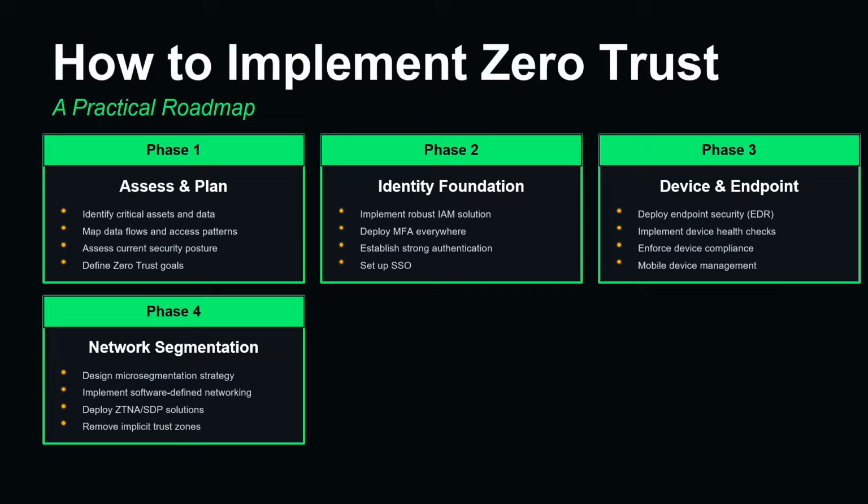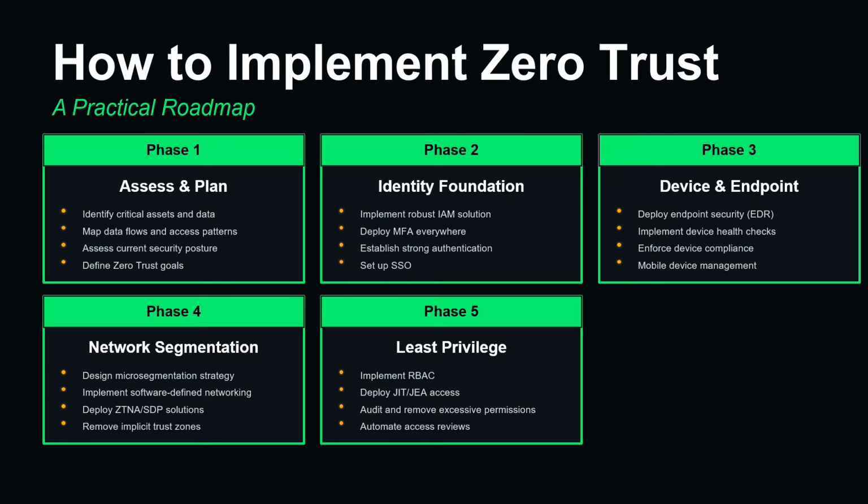This is where you divide your network into small isolated segments. Each segment contains a minimal set of resources. Remember to remove implicit trust here. Every connection should require verification. Phase 5 implements the principle of least privilege, a common security framework. The steps in this phase are important as they minimize what each user can do. Users get permissions based on their job role, nothing more. Be sure to also regularly review who has access to what, and to possibly automate this with IAM tools.